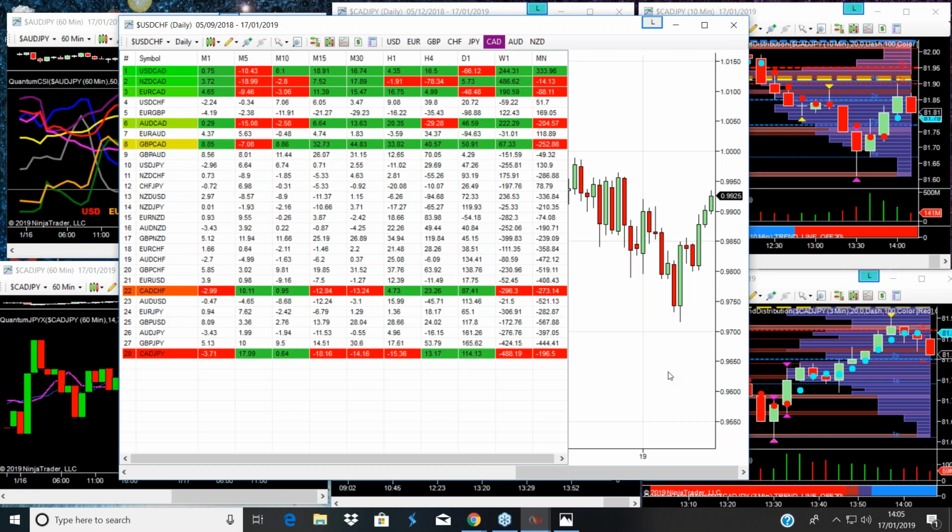I haven't checked my position. I think I'm still slightly in profit, but it just tells me two things. First of all, as an intraday trader, I would look at the heat map and say, is there a potential for maybe a buy or a sell counter to what is happening in a slower time frame?